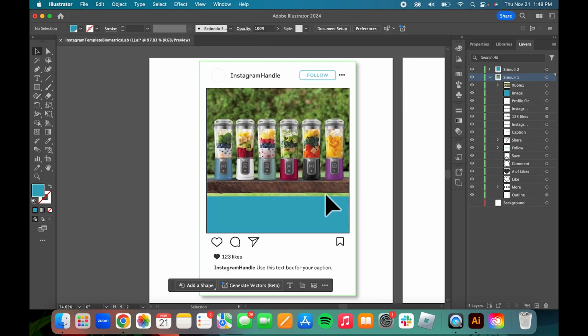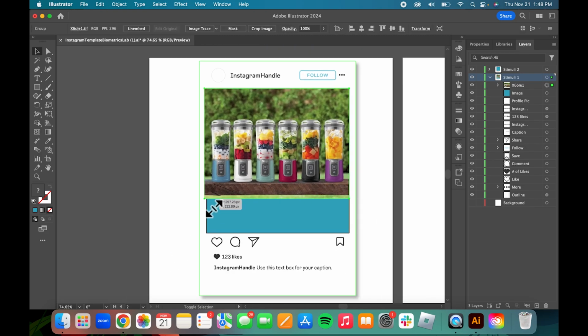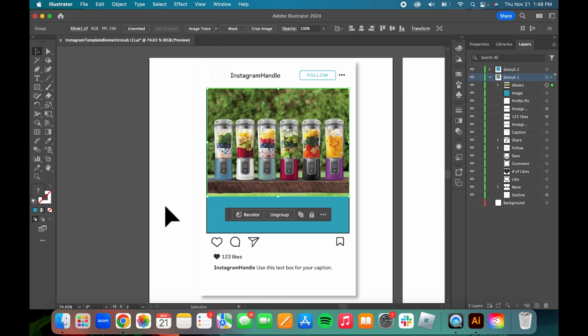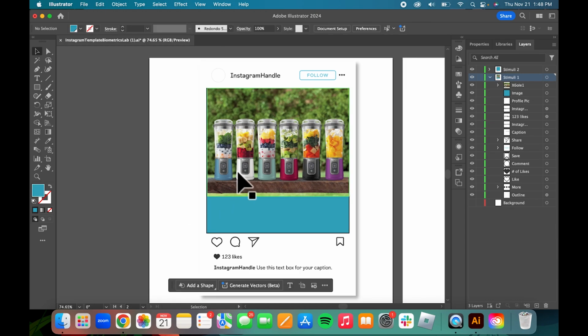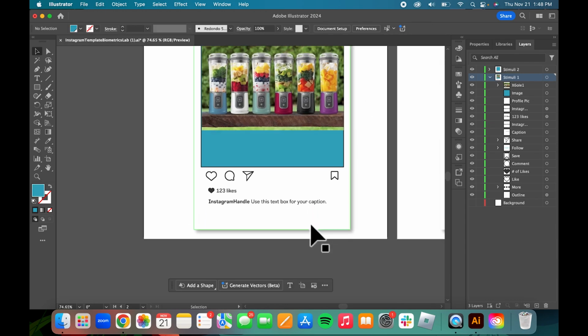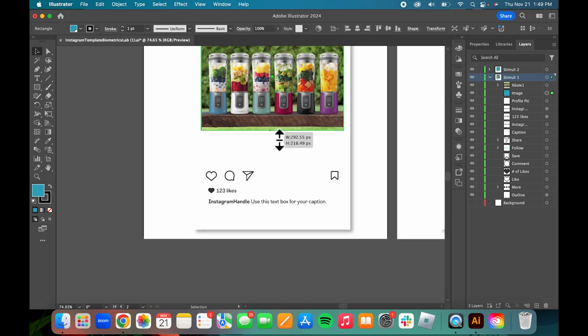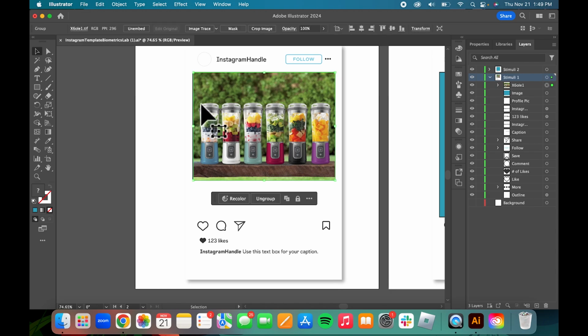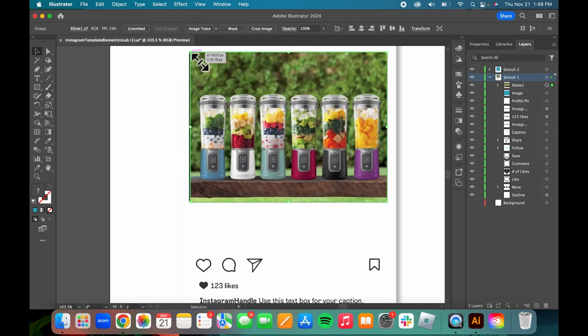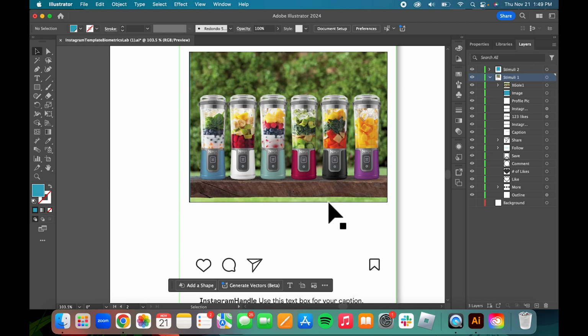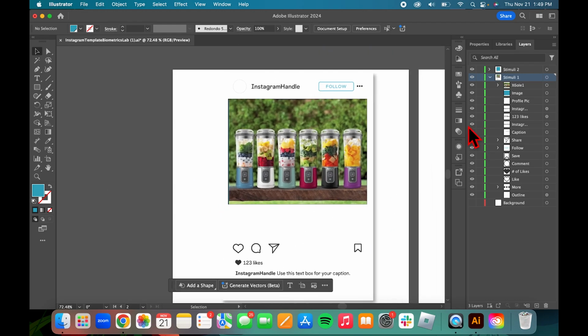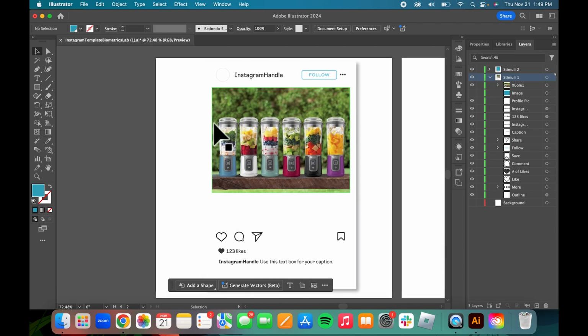And as you can see, this isn't a perfect square. So what I'm going to do with this image, and in every scenario it might be a little different, I'm just going to take this blue box and shrink it down so that it matches the size of my image. I'm also going to expand it out just a little bit so that that black rim is even. Actually, I'm just going to turn it off. And now we don't have a weird little border.